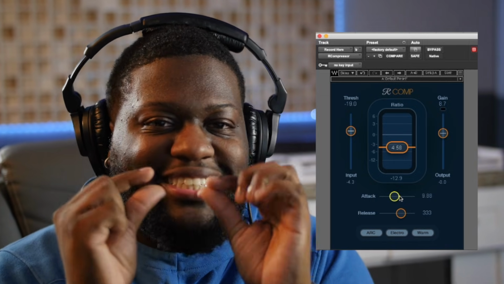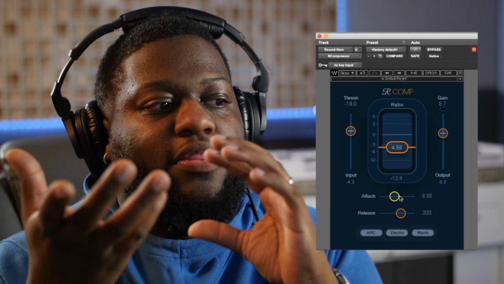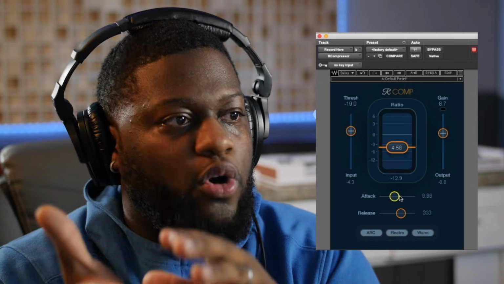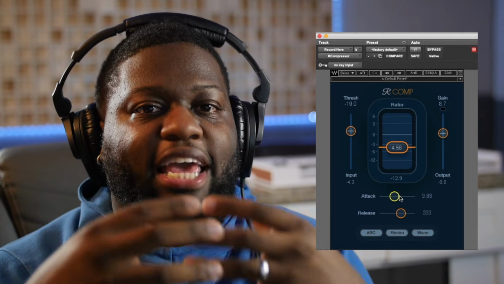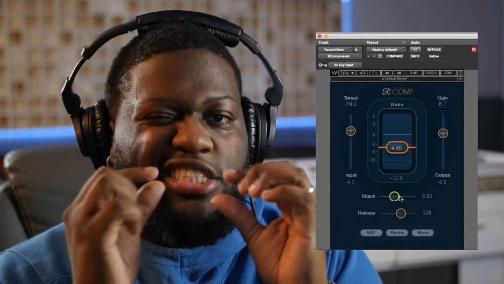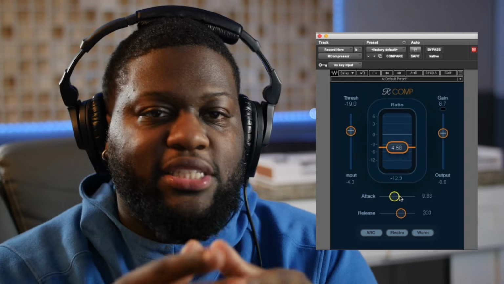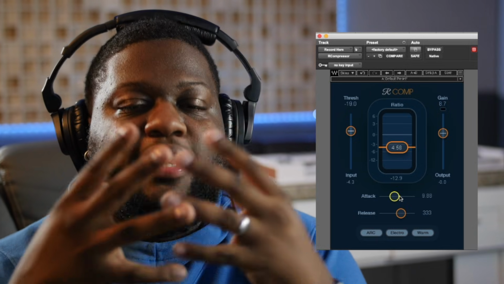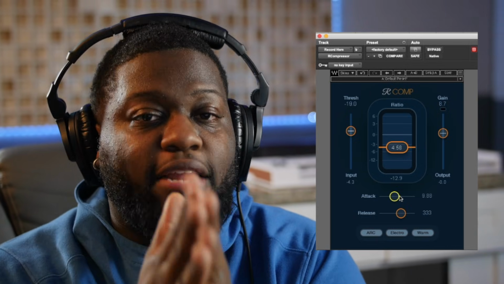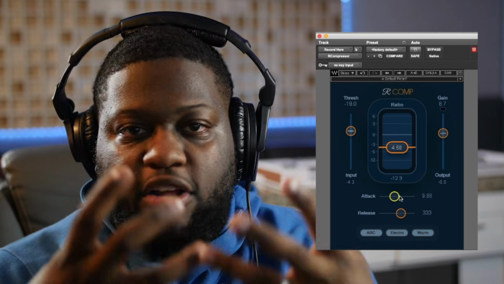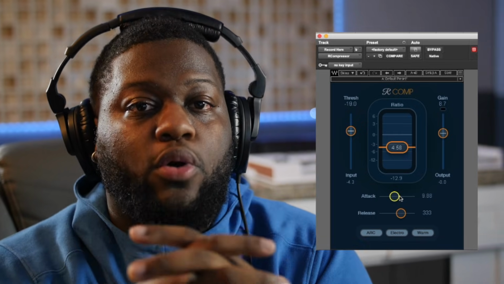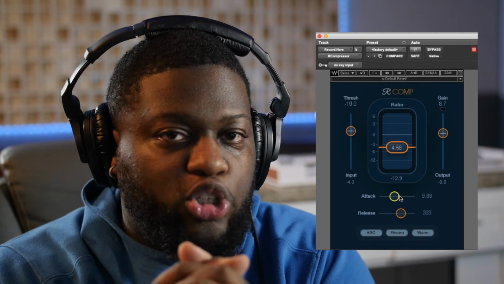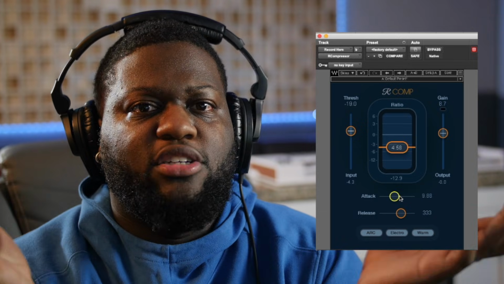It just has just enough to where I feel like, yo, this is what I'm going for. This vocal, the words I'm saying, it matches, it feels right. Just a tad of aggression. And our release, I like that it's being held a little bit longer, but not too long to where it's too smooth. I like it being smooth because this is a melodic vocal, so that's what I'm going for. So I want it to be smooth, but not too smooth to where it sounds like it's just overly compressed, all right?